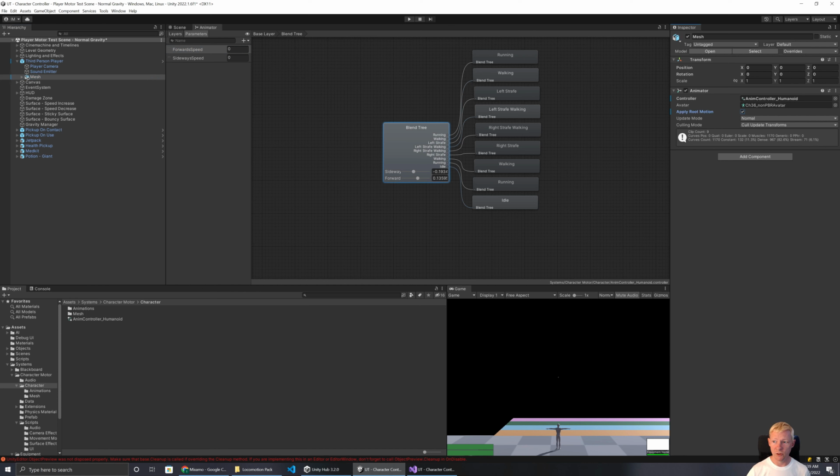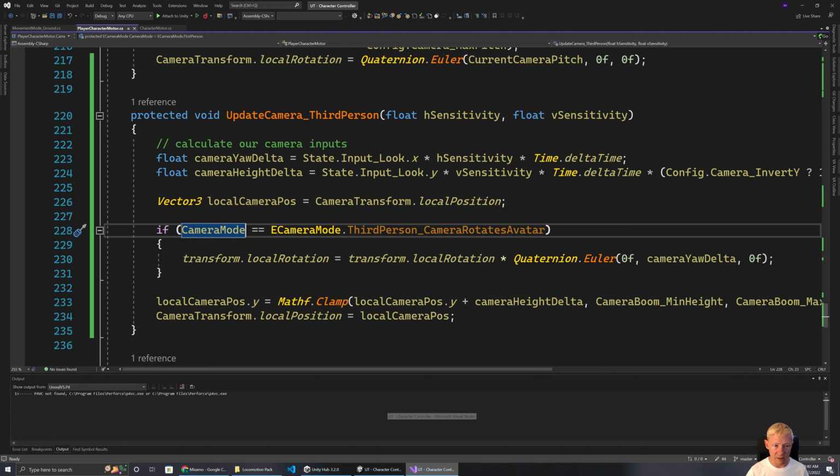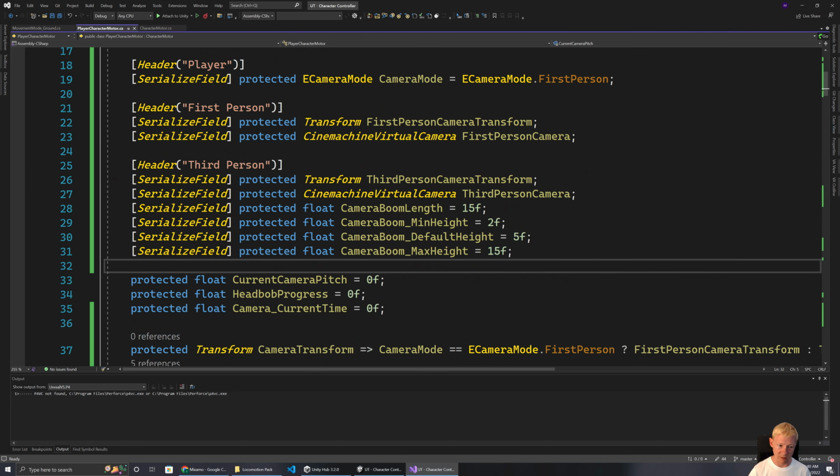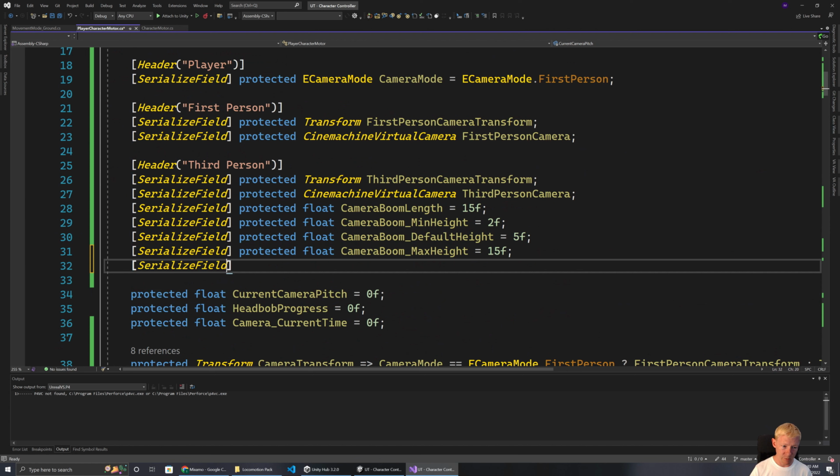So the other thing I want to do is I actually don't want it to apply root motion, because the animations might have root motion in them, so where the actual mesh moves, and I want to remove that. So it's just playing it on the spot essentially. It does mean you need to match your speeds to the animation speed, but you don't have issues with the animation moving the character. So I need to pass through here, protected, animator, anim controller.